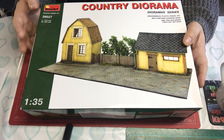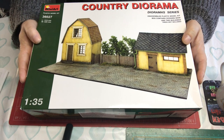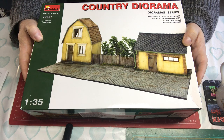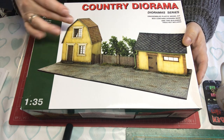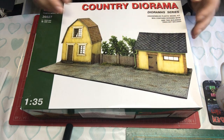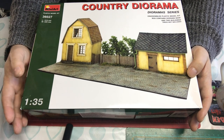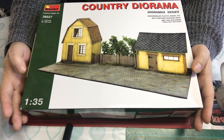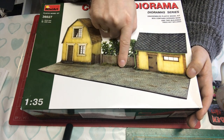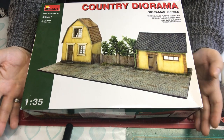So we have here Miniart Kit 36027, and actually this is two of their diorama kits brought together to make one larger one. So you can buy this building and this building separately as separate kits, and then they've put them together to make this bigger one. Now, they must have designed this to go together right from the off, because the two base halves meet together almost perfectly. In fact, they do meet together perfectly.